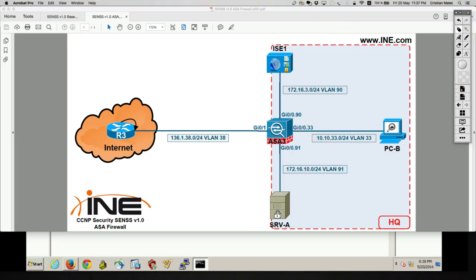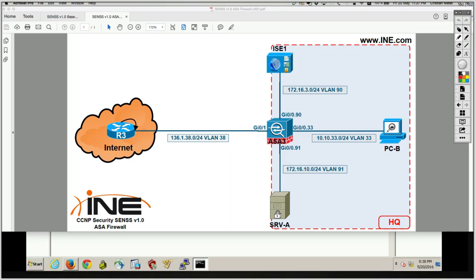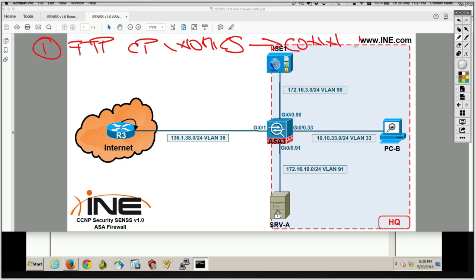So pretty much what it means is that when we inspect FTP on the ASA, as long as the FTP control plane session works, which means it's allowed by the firewall policies, then that is going to create an entry in the connection table.